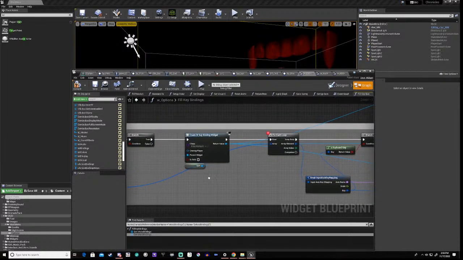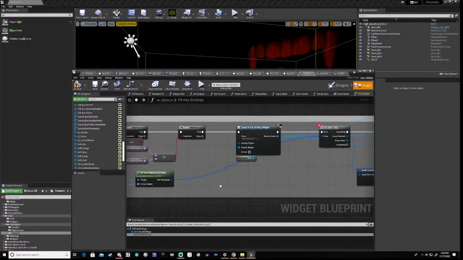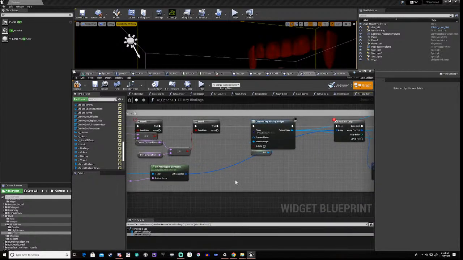Because what I'm saying is, if you upgraded the project, then what you could try is to migrate your project rather than copy it. And then you only need to migrate the map, right? And if your map is using all your assets, it'll basically migrate all your assets as well.